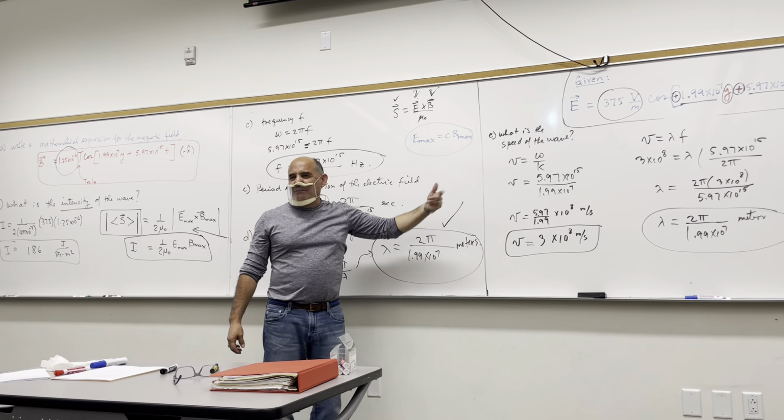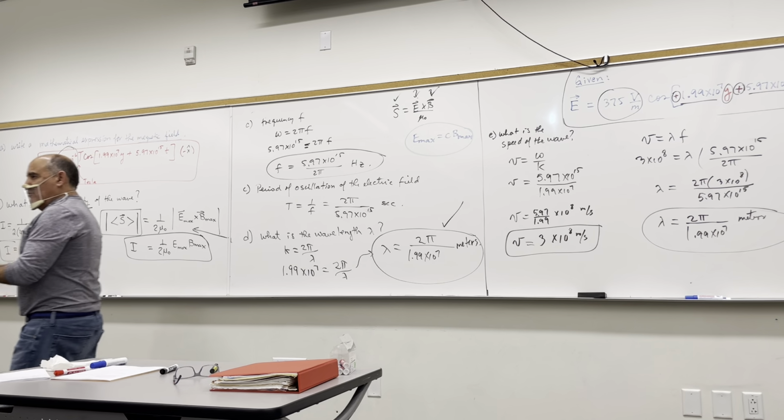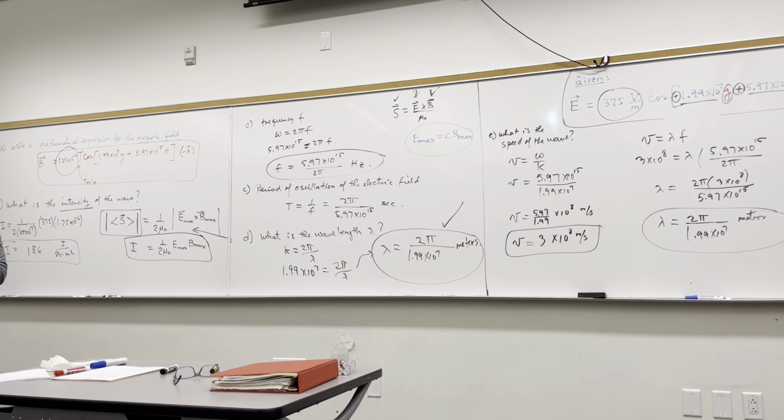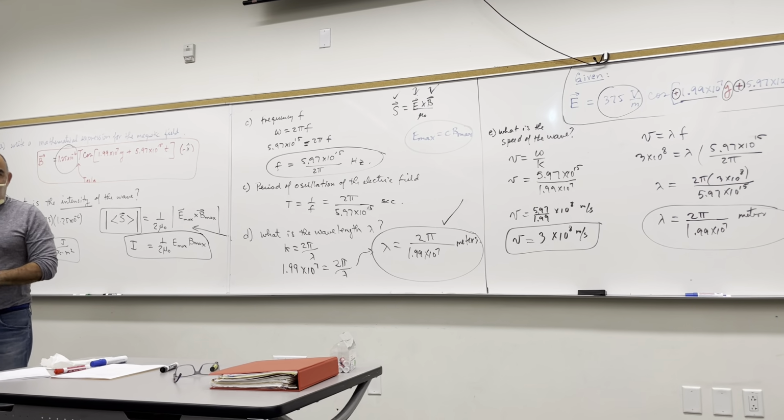So you don't want to be losing points over a cross product thing. You need that for chapter 27, right? I said that I was going to put a problem having to do with the torque on a loop, right? So mu cross B, so you have to know about the cross product.